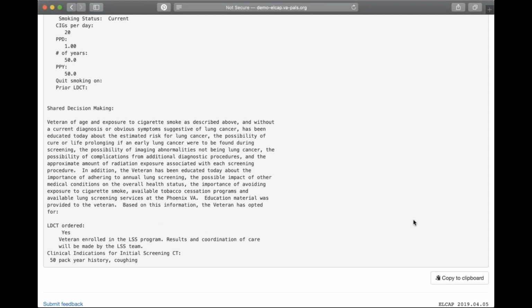Now, currently, we don't have permission to send this directly to Vista as a TIU note and or as health factors. So until we get to that point, the next step in the process will be to copy it to your clipboard.